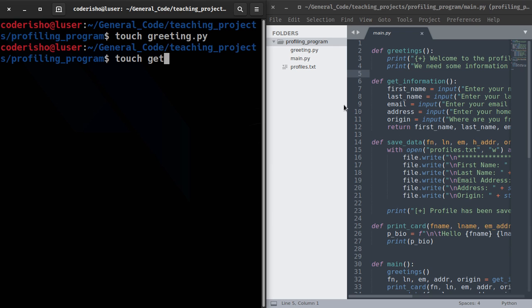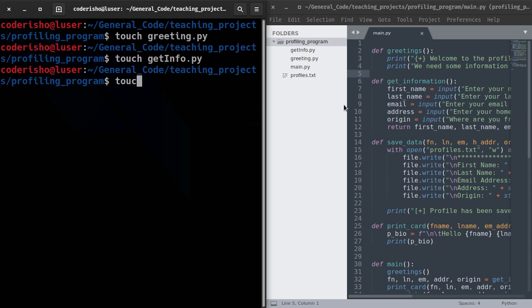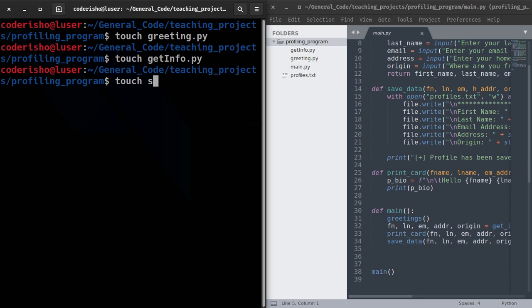So this one should be called getinfo.py. They should all be .py. They should have the .py extension because they are Python files or Python scripts or Python programs, however you want to call them. And next up, I'm gonna need another one to save my data.